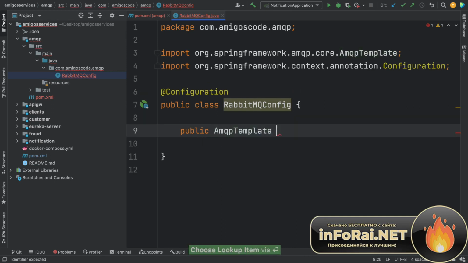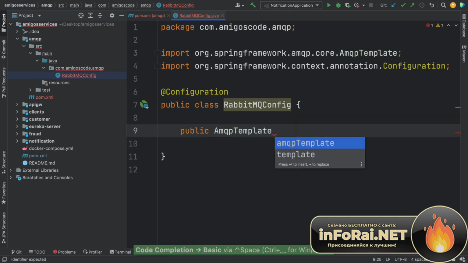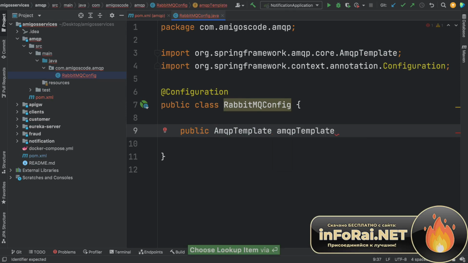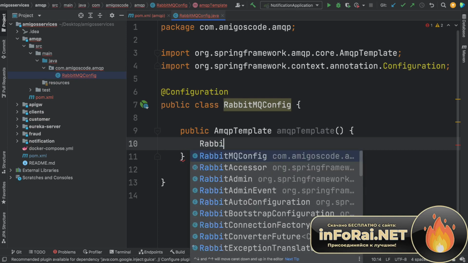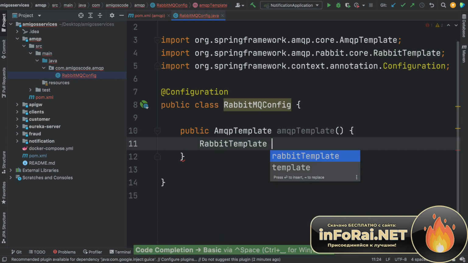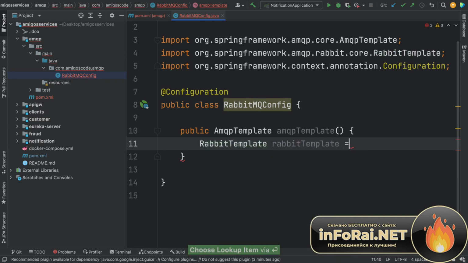So this is an interface, and I'm going to name this as AmqpTemplate, and inside we're going to have RabbitTemplate, and by default we actually get this RabbitTemplate, but because I want to customize it, we have to do it this way. So this will be equal to new RabbitTemplate.